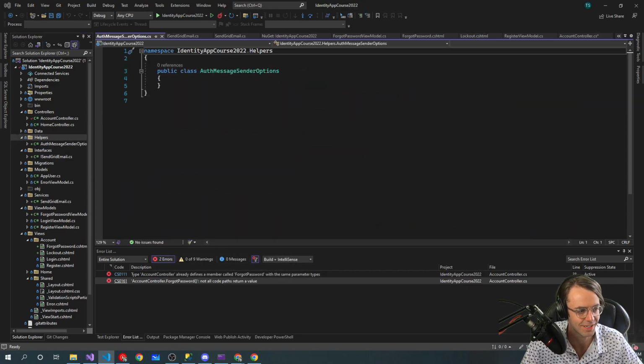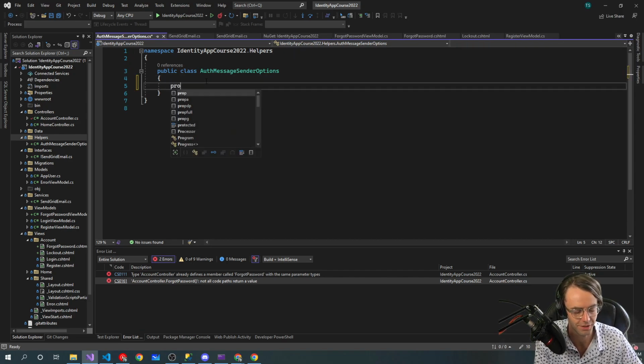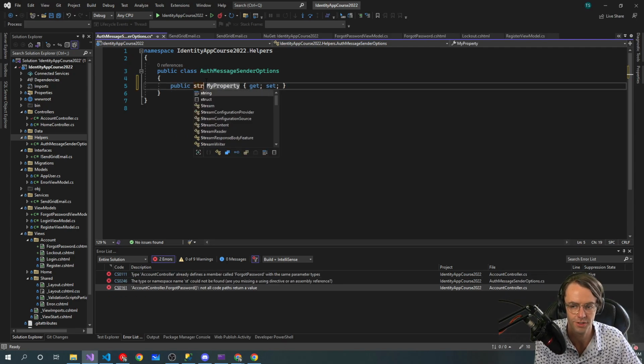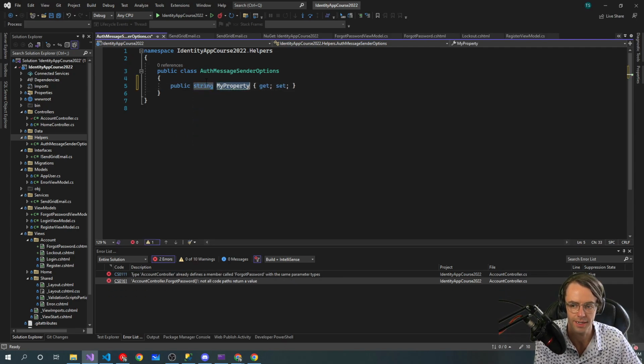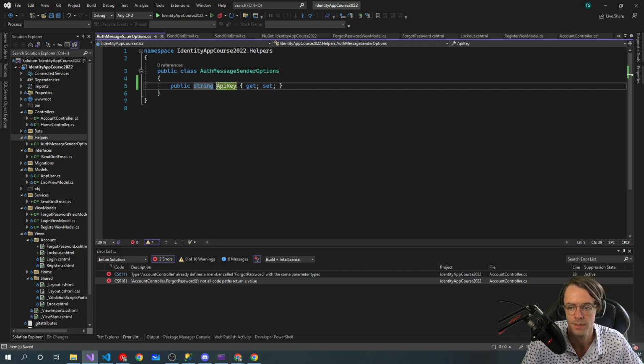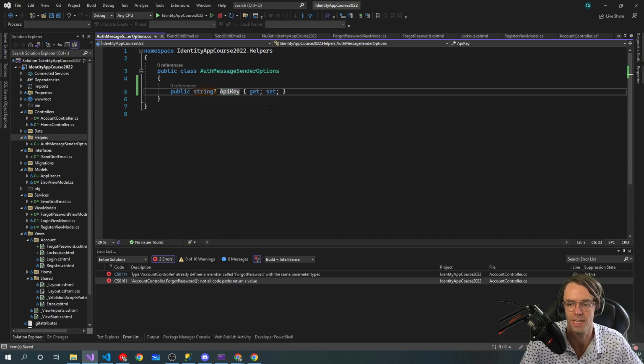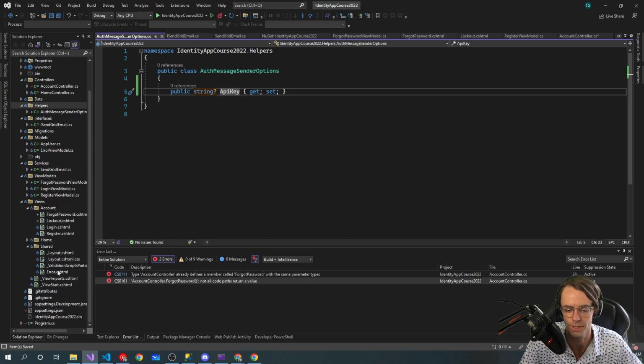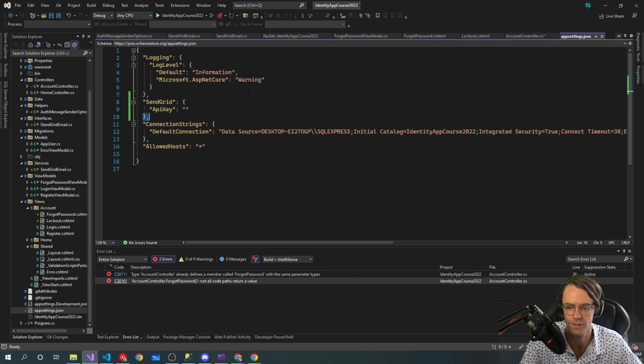And once again, it's kind of a strange concept, but all that's going on is we're going to have our string, and then our API key is going to be matched up with this in our app settings JSON. So this API key is going to match up with this.